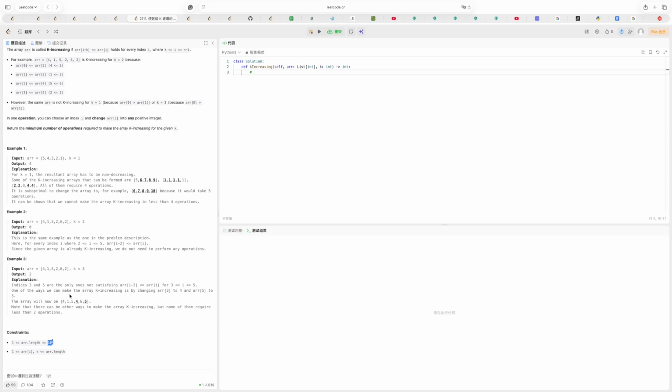yeah, I'm thinking of maintaining n number of tails arrays, so that we can know the longest length of the subarray starting from each index.